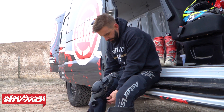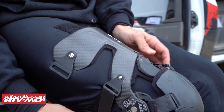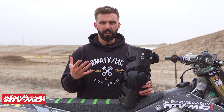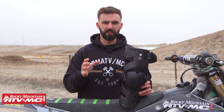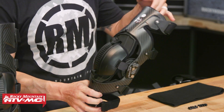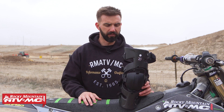I've got about 50 hours on these knee braces now, so for me that's plenty of time to be able to give you my impressions and kind of talk about any things that I've noticed that I like or dislike about the knee brace. So if you are shopping for a knee brace and this is one that's on your radar, hopefully this will help you make a good decision. As far as all the technical aspects of this knee brace, we have a product spotlight where I talk about all those in full detail, so also give that a watch, but today is just more about what I've experienced with the knee brace, the things that I like and also the things that I don't like about the brace.